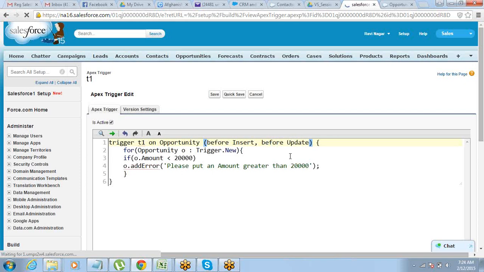In this case, what we are going to do is put two different conditions, one for insert, one for update. And we are going to use these methods: is before, is update, is insert, is update. So I want this trigger to get executed on both events, trigger before insert, before update. But for both cases, I want to put different logic. I want my trigger to check different criteria.